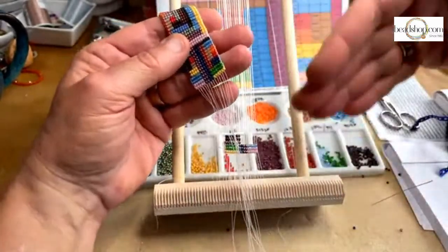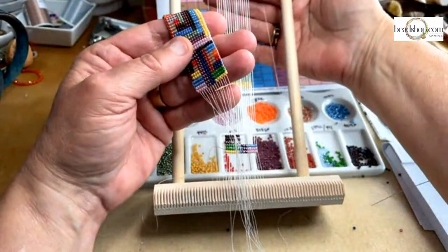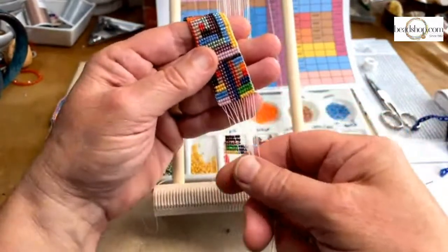So once you get this whole loom woven, you're going to cut the threads in the back, and that'll let the piece come off the loom. And then you'll be able to have these threads to weave with.